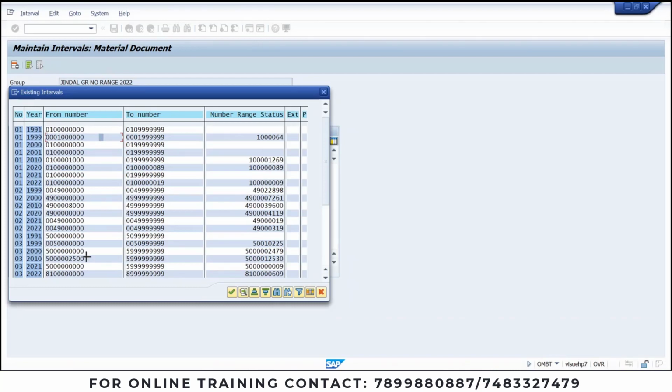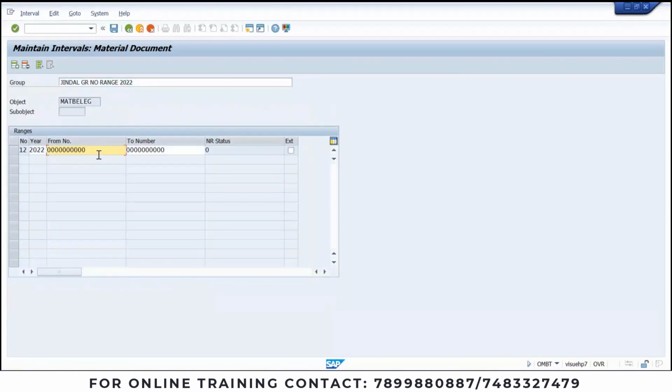Press Control Y and take this. A little bit tricky is there in this. Or you just double click on this, and paste it here, and you can view.